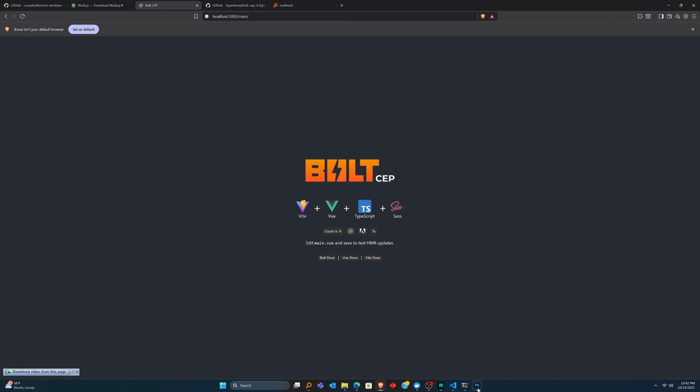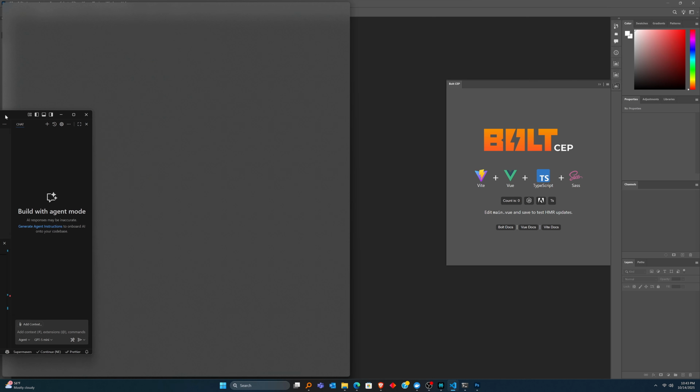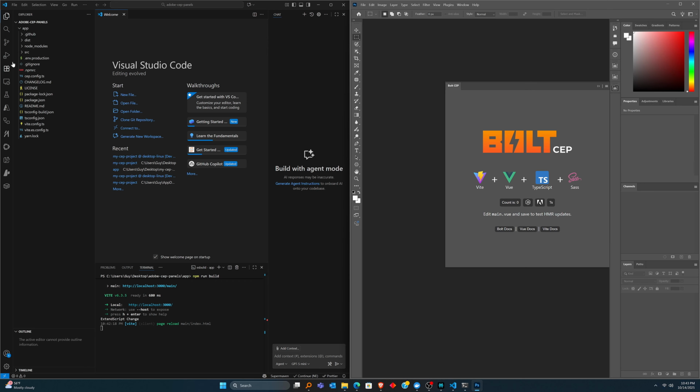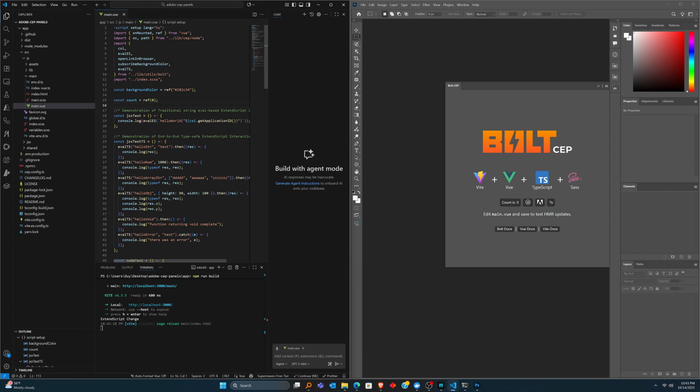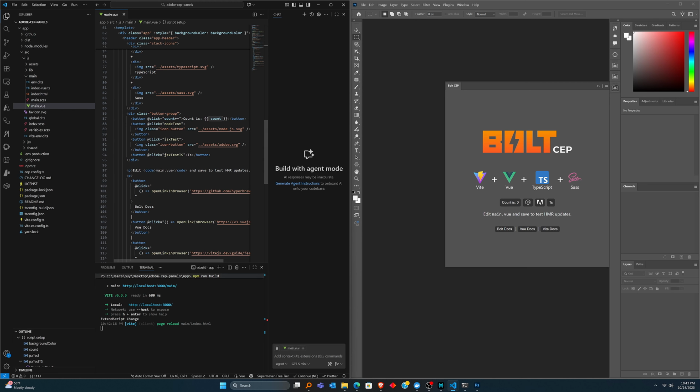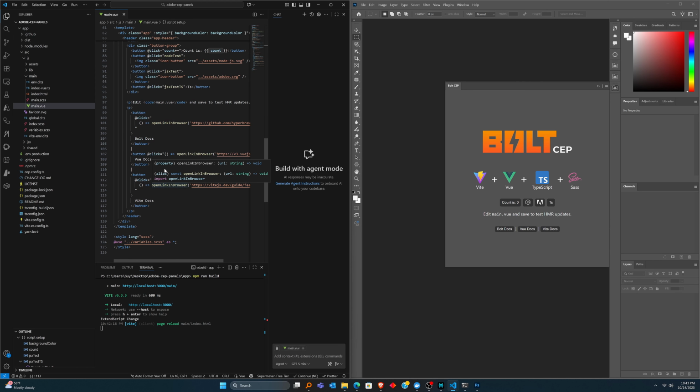But the interesting thing is now if I go back to Photoshop, I'm going to put that there side by side, and I'll go into one of my menus here. In JavaScript, our main folder, that's just the main panel right here. And if I click on my main.view, this is the view that we see here, the main panel. When I'm in dev mode only, which I am down here, it's hot reload.